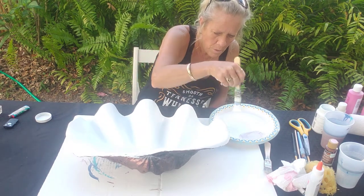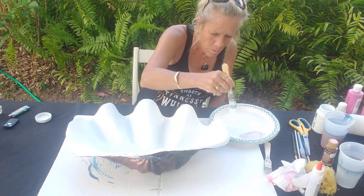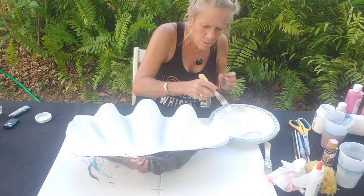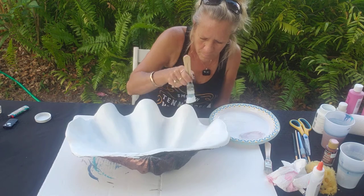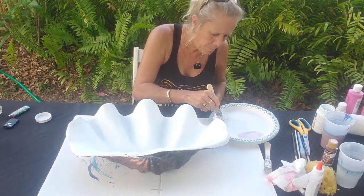Probably just the outer part of it. I'm gonna do the second coat because we are gonna do a bunch of pinks on the inside. The inside of it.